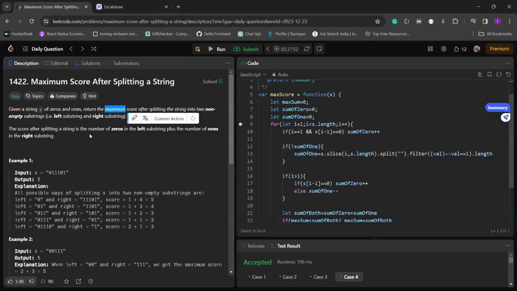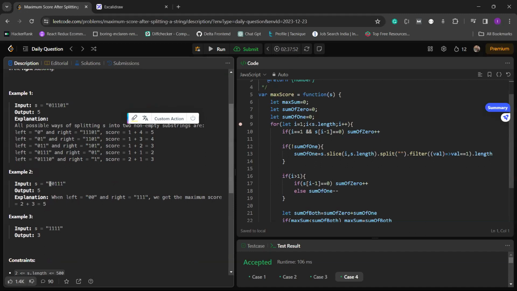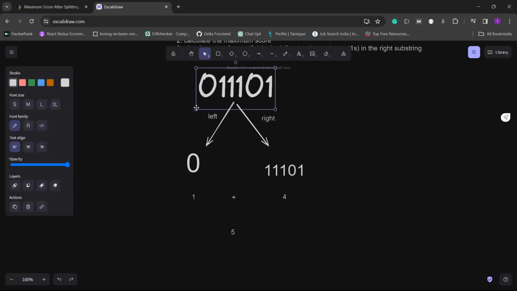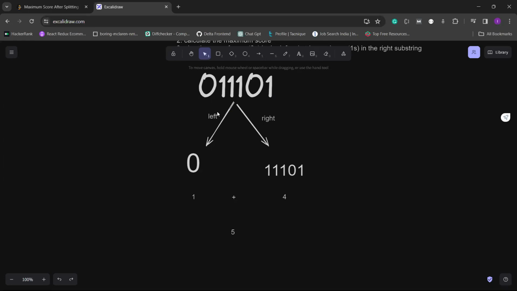So let's see the second test case, where you can be clearer. We got the second string example, so the maximum output is 5 for this. Like I said, in the first iteration only we get the maximum score. If you got 5 in the first iteration, let's do the same thing.